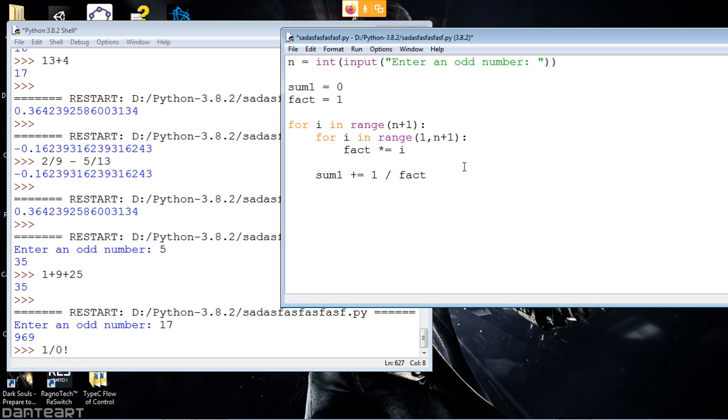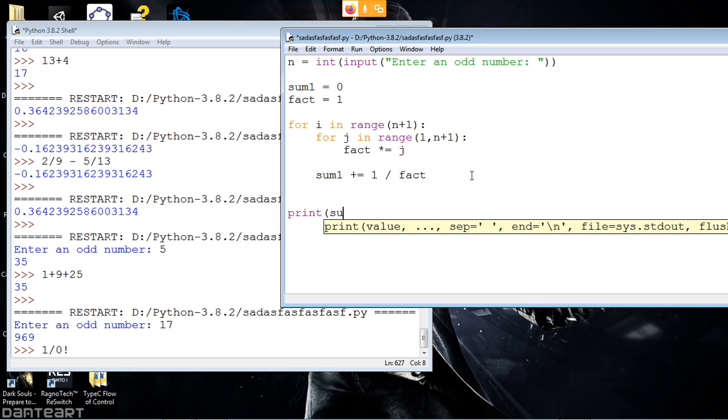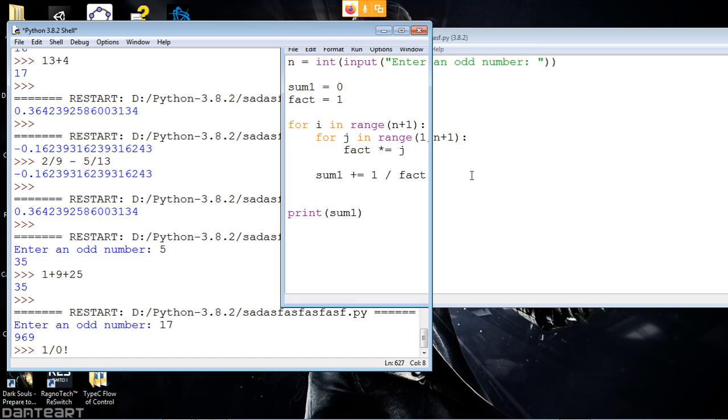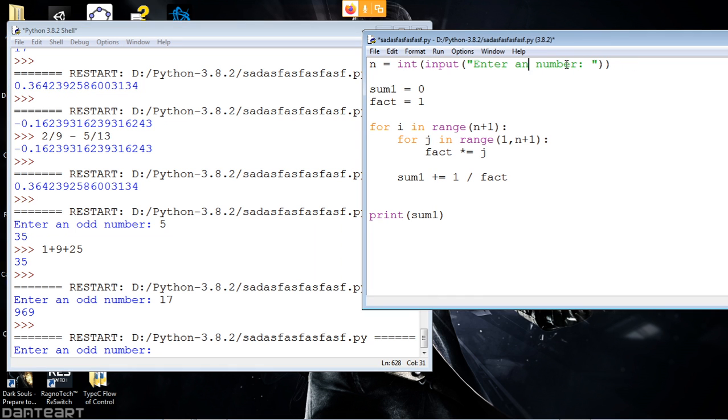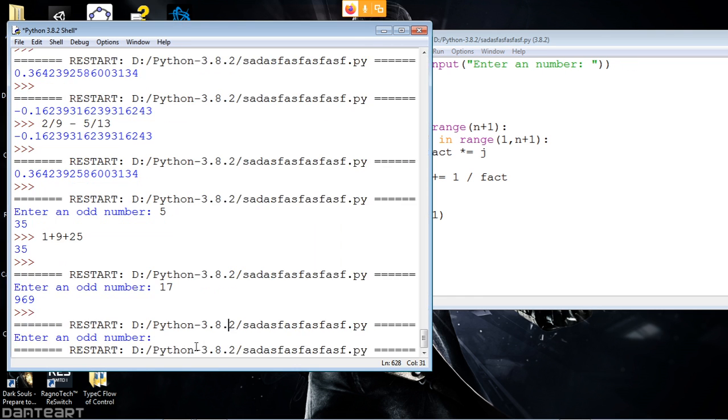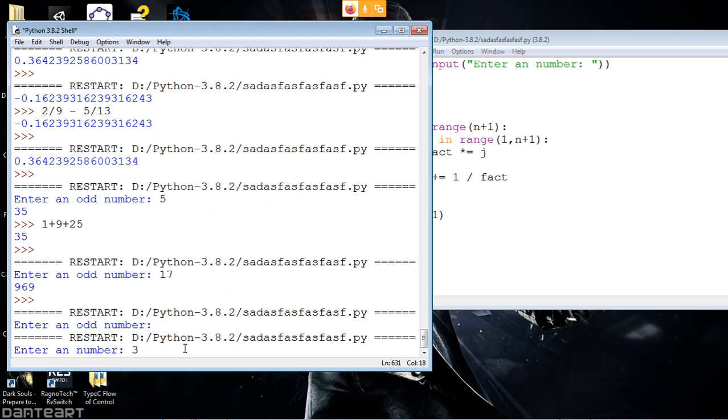Although I'm not sure, because you don't need the second for loop. And it will give an error actually because I will be 0. Right? Yeah, I can't. I'll just make it j, another number. I guess this is all we need to do. That's fine. Print sum. You don't have to enter an odd number, just enter a number. So till 3 I'll say.